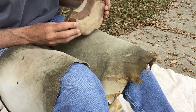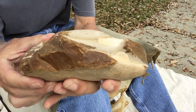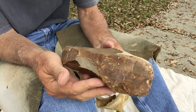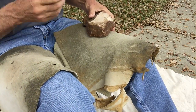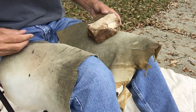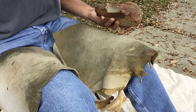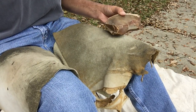Today I just grabbed this rock, and it looks a little bit layered, like it might be several different layers, but it's big and it's got huge square ends, and it's raw. I thought I'd beat on it a little bit and show you a little more of the way you can attempt to solve percussion puzzles. And then I also thought, if I get it down a little bit, I'll try a little indirect heavy percussion on it too.